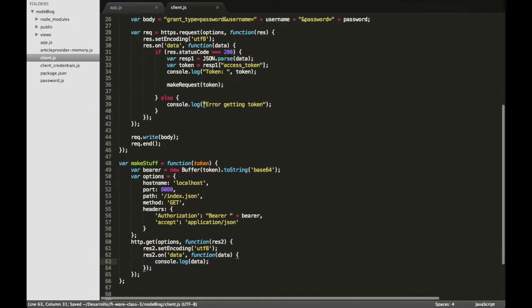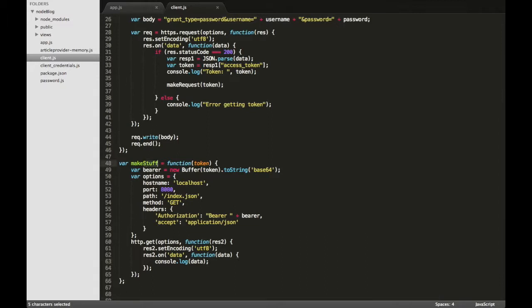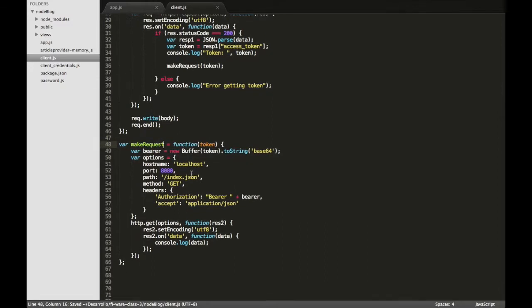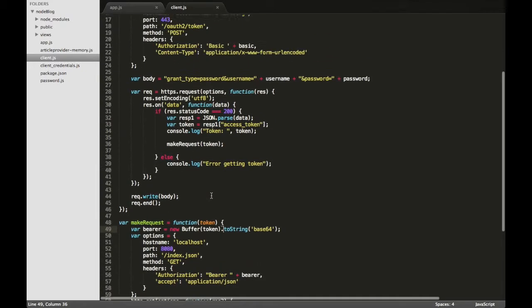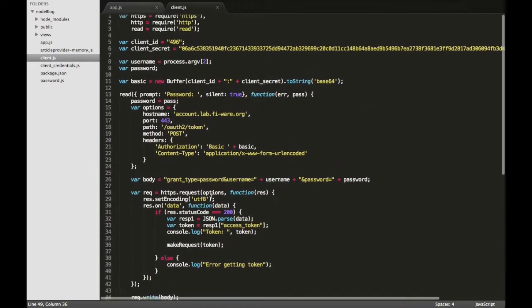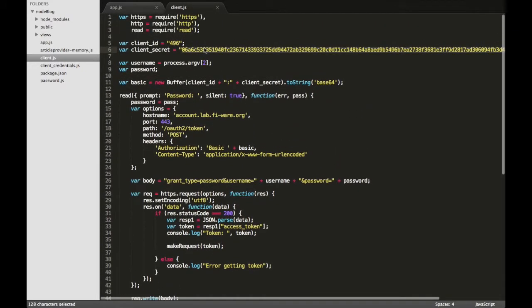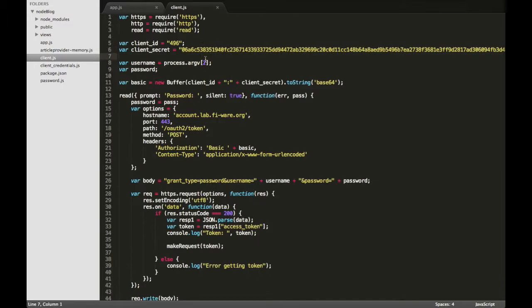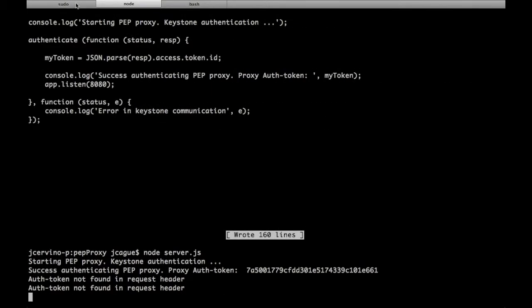Okay, we have to change the function because we called it make request. We have the access token, we format it using the authorization, and we send all the information. We already have the client ID and client secret, and we have everything in order.